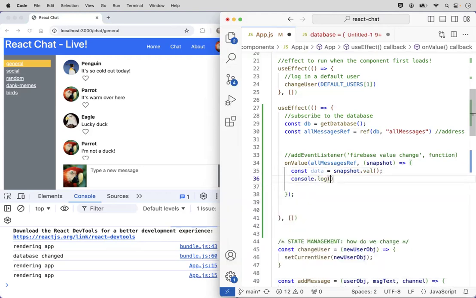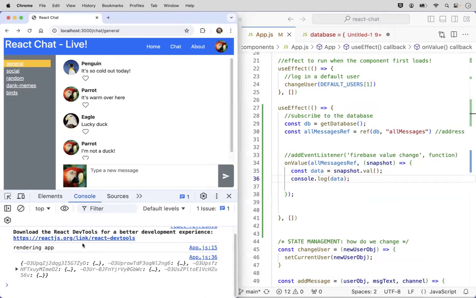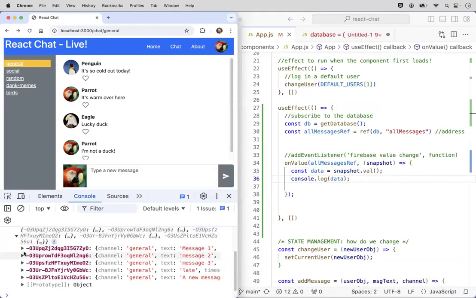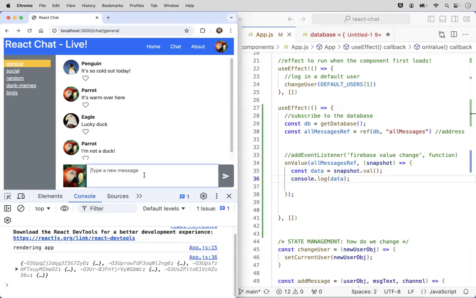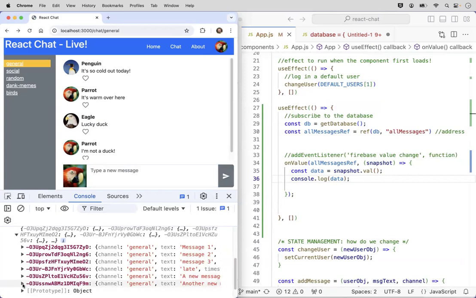Right. If I console log that data, then, all right, my component re-renders, and you'll notice that when I render, it says oh, the database is different than what I thought, because I didn't know there was a database, since it's the first time connecting to it. Here's my data. Here's an object that contains all my keys, and those keys have these values, right? There's all my data. When a new value appears, another new message, it reruns again, and here's my new message that has even more data, right? It's text with another new message.